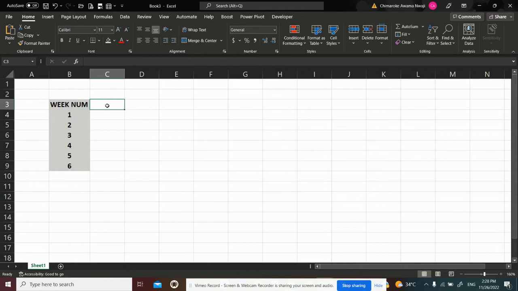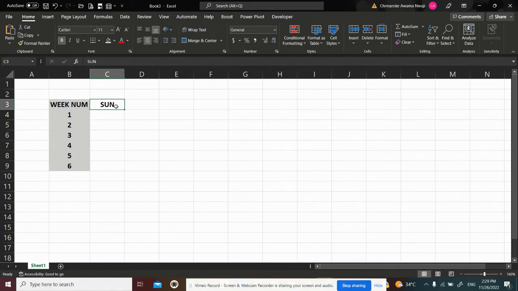All right, the next thing to do is to create my calendar heading. So I will have to put Sunday. I want my calendar to start from a Sunday. If you like, you can make yours to start from a Monday. All right, I want it to start from Sunday. I want to put it in center, bold them. All right, you can as well write the full Sunday, but I like the 3-letter word.